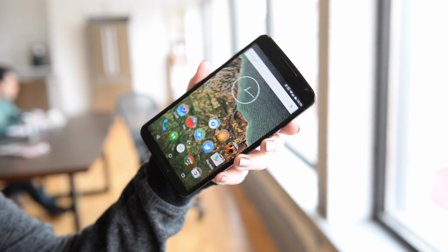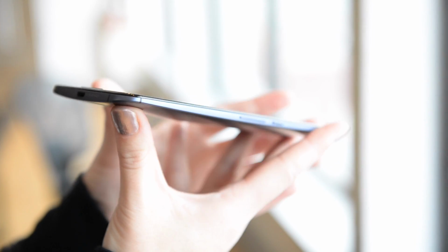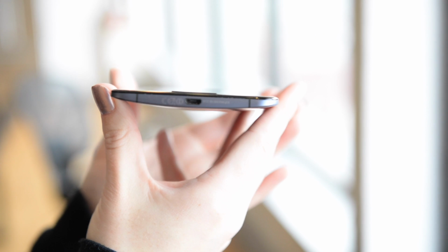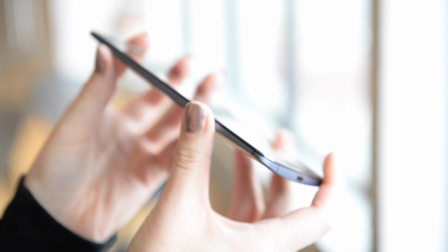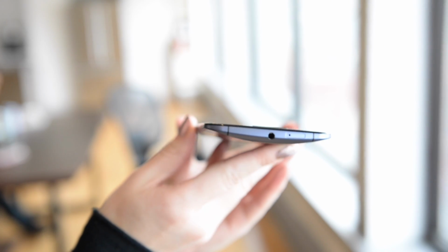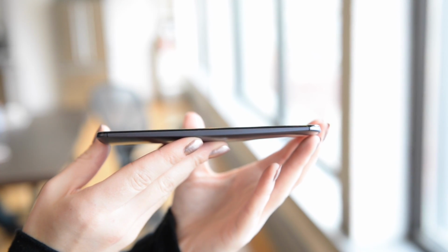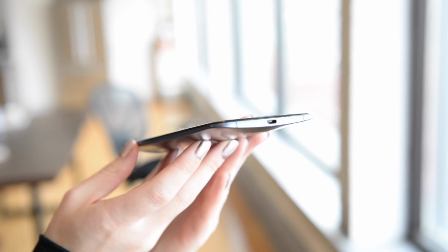The largest phone in the Nexus repertoire, the Motorola-built Nexus 6 is built on a solid foundation of the second generation Moto X. It has the same aluminum frame and metal buttons, the same rounded back and finger-friendly rear dimple, and the same weird, in a bad way, ring flash around the 13-megapixel camera. But in every way, the Nexus 6 is bigger.